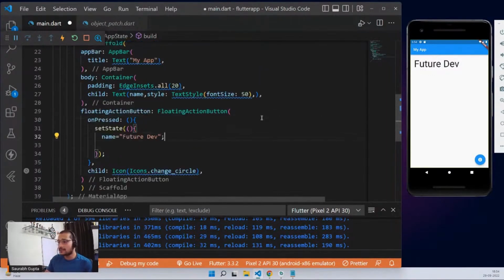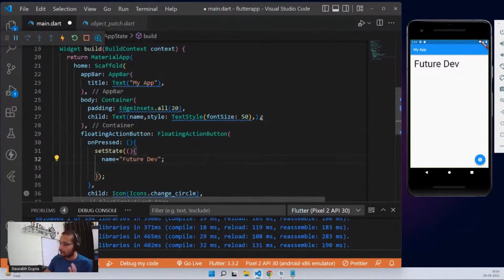Okay, now guys, let's move ahead to the next thing, because we'll be using stateful tomorrow. Tomorrow we're going to make a project, so we will be using stateful and stateless, both of them. So don't worry about that. Now let's move ahead and let's learn one very important thing.